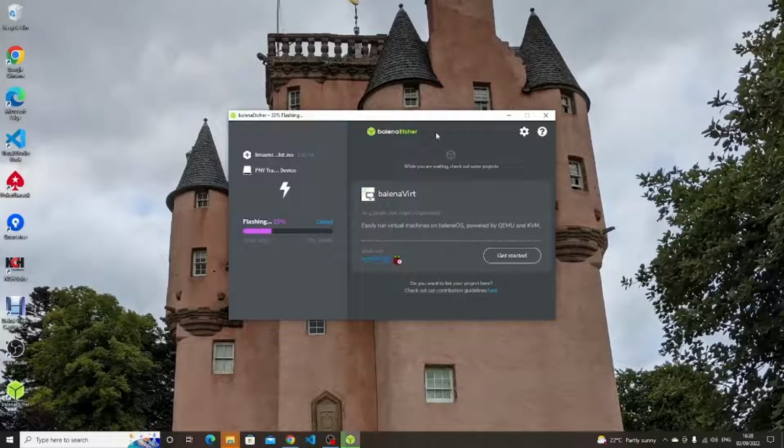Linux Mint will now be copied onto the USB drive. There are two stages to the installation. The first flashes the image to the USB drive, the second verifies that it has flashed correctly. This can take around 15 to 20 minutes. After the USB has been created, reboot your computer.